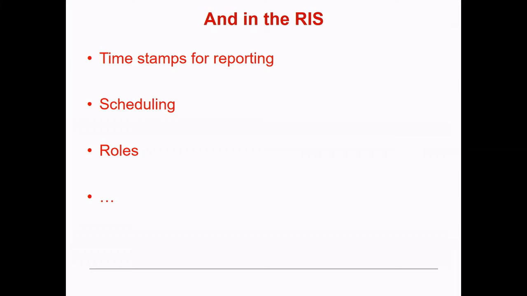So actually, the RIS in the beginning seemed a very uninteresting source of information. And maybe the other thing I will just say upfront, what also interested me is that when you go to a step of automating this process, people often say, well, if we do it like this or that, it's much slower than the way we work. And with these timestamps, I have a very objective measure of how fast they really are. And that is an interesting piece of information. I think for management purposes, like the whole scheduling, and you can really see how people move through a department, the RIS is also an interesting source of data.